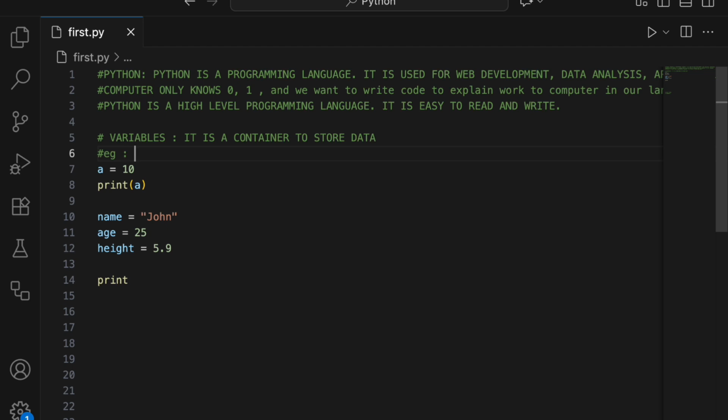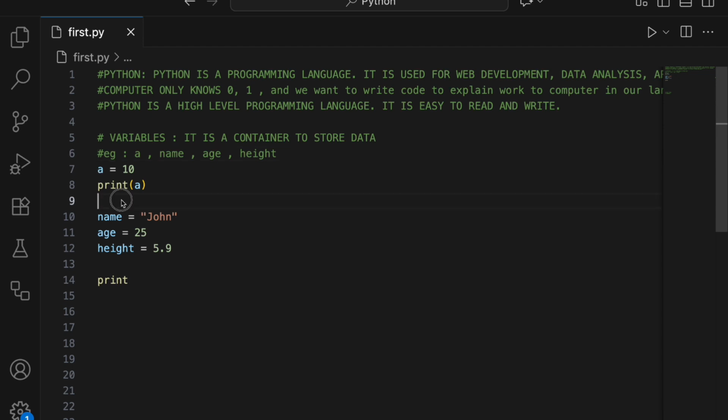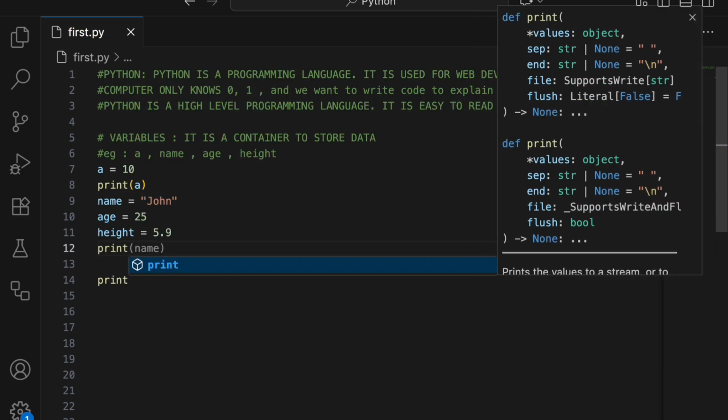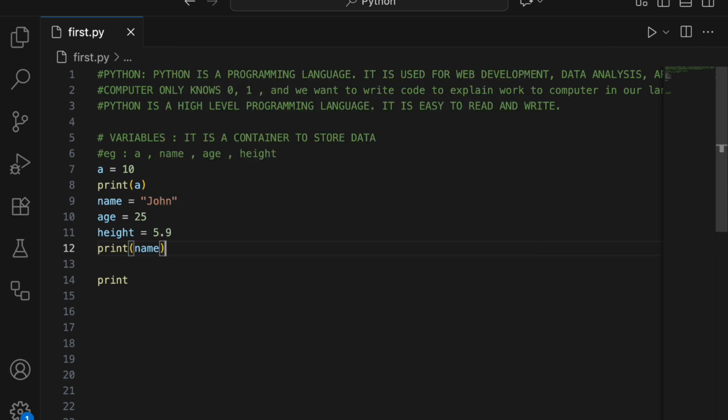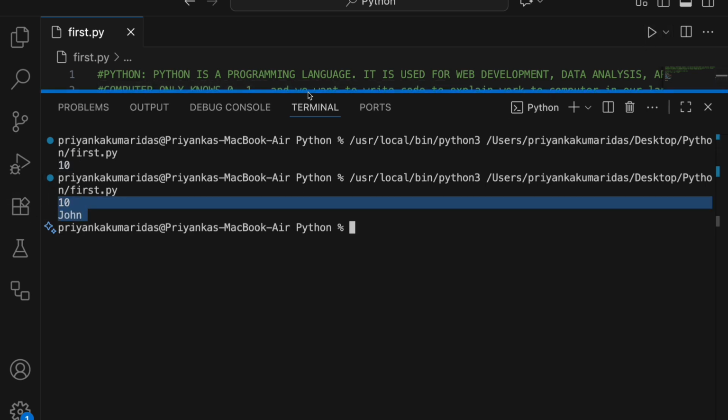Examples are a, name, age, height. Okay, if I print these things, we will get them as they are. 10, John.